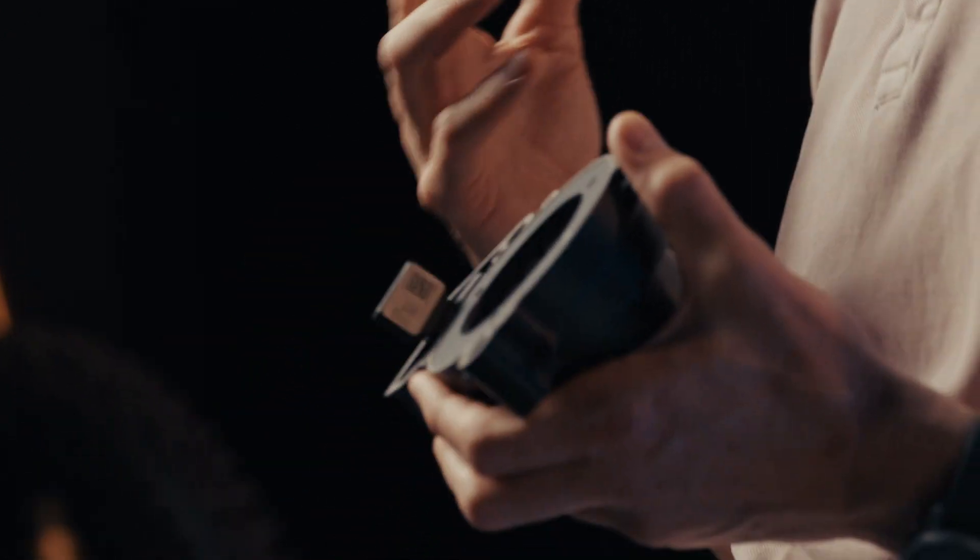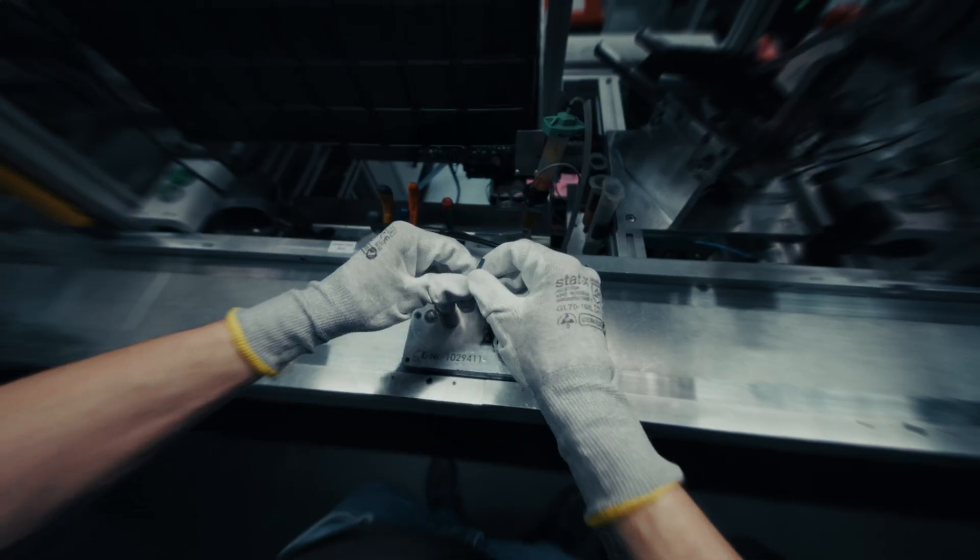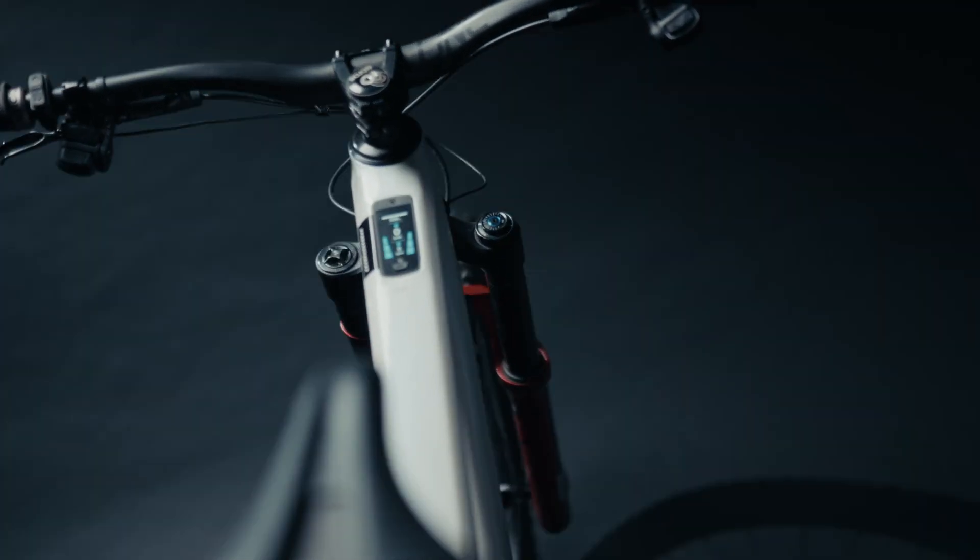I think it was 2007 when we started the joint venture with the German Space Research Institute — it's called DLR. At that point in time, the DLR was searching for motors that would suit their demand for traveling to space, and there was no industrial motor available that would be suitable. So they created a very specific, very high torque density motor which we industrialized together with them. From this technology we are still leveraging having the highest torque density on electrical machines on the market, which means at the same size we can provide double power. The other way around, we can have half weight or half size at the same power, making the system smaller and more powerful than other e-bike systems.